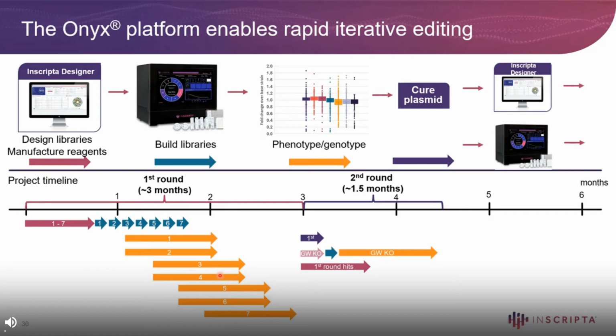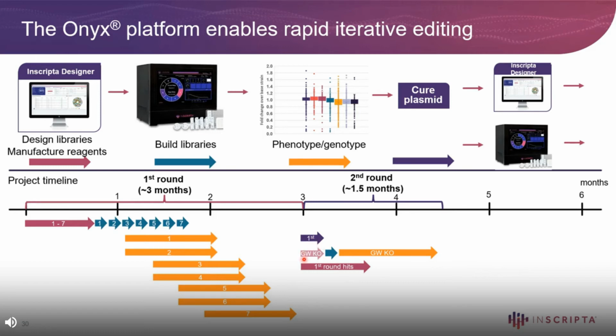Okay, after doing that, we picked a first round hit. You can take one of your first round hits, and then you have to cure the plasmid. So the curing procedure takes about a week in order to cure the plasmid and then QC that strain in order to make sure that indeed that plasmid has been cured. Because if the plasmid is not cured, your library build is not going to work very well. So you cure that plasmid from that hit strain, takes about a week.